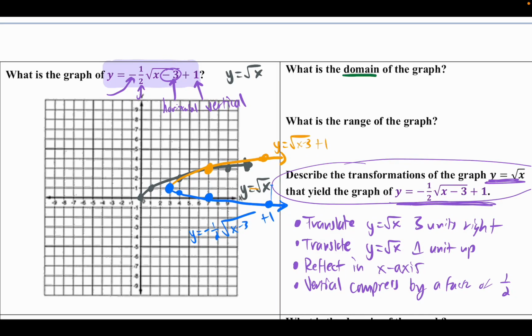and that would be the domain of the graph, as well as the next question down, which is the range of the graph. What we're looking at here is the blue graph. Remember that the domain of the graph is the set of all of the inputs, in other words, all of the x's in this graph. It turns out that 3 is the smallest x in this graph, but then all of the x's go onwards to infinity. So all x values that are equal to and greater than 3 are in the domain. Clearly, we don't have any negative x's or any x's that are 0, 1, 2, or 2.99, right? So just at 3 or higher.